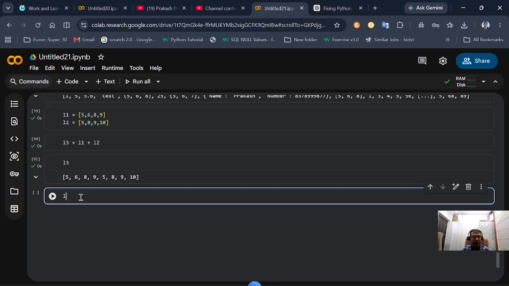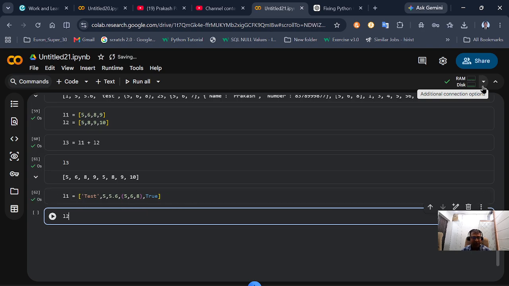Now multiplication. Let's define L1 as a new list, say a heterogeneous list: test, comma, say 5, comma, 5.6, comma, some additional tuple elements, say 5, 6, 8, comma, some boolean element, true.